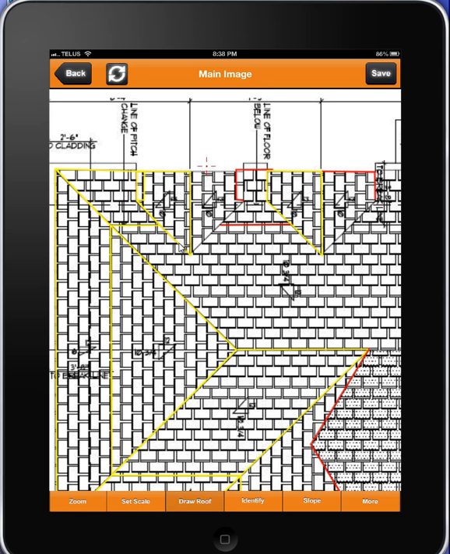And I'll redraw that shape. And no, it won't. Damn it.